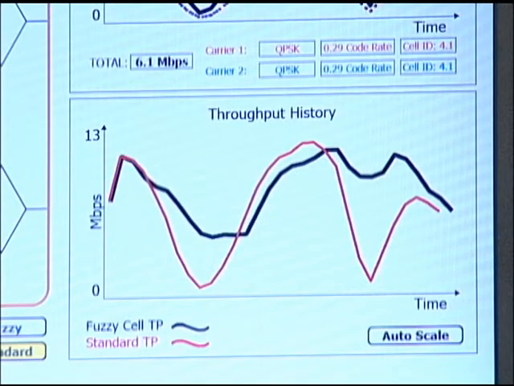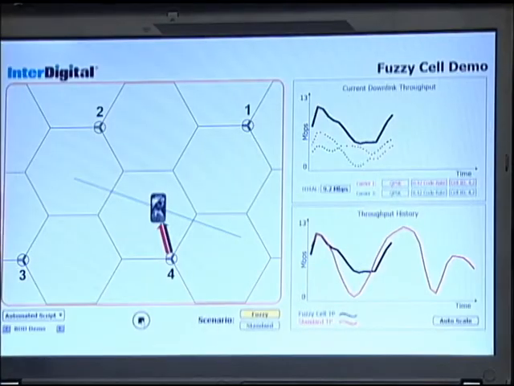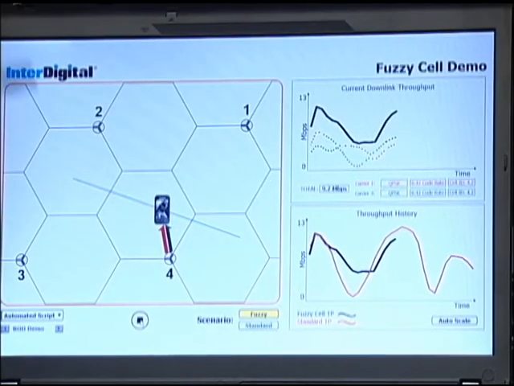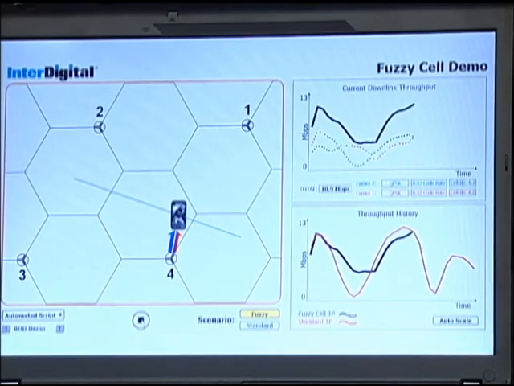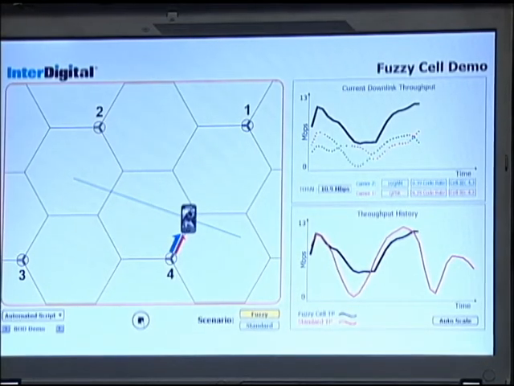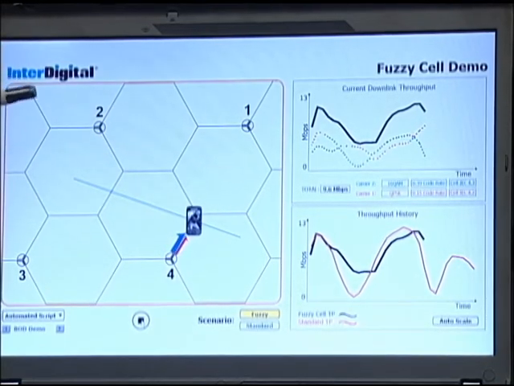And that's part of the reason why the fuzzy cells will run much more efficiently—because we're never at the cell edge. We don't see that large drop-off in throughput. And we're making the system much more efficient by not increasing the power for the total system and by not adding any cell sites. Yet by running more efficiently, we're increasing the total throughput for the entire system.